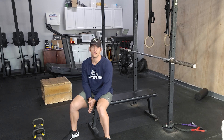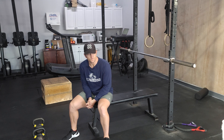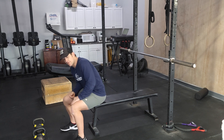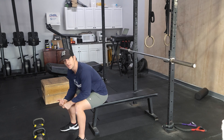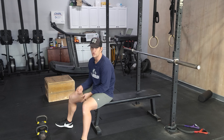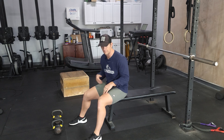Hey guys, it is Wednesday today. We'll be focusing a little bit more on upper body here for the strength portion today. So we got a push and pull. We've got 15 minutes to complete four sets of eight bench press and then 16 gorilla rows. The gorilla rows will be a superset after the bench press, so you're basically going immediately after the bench.